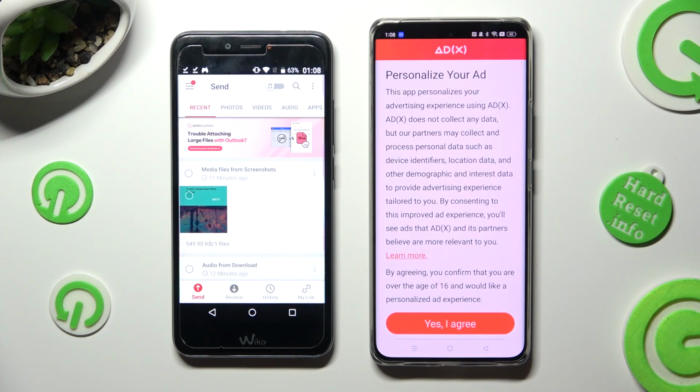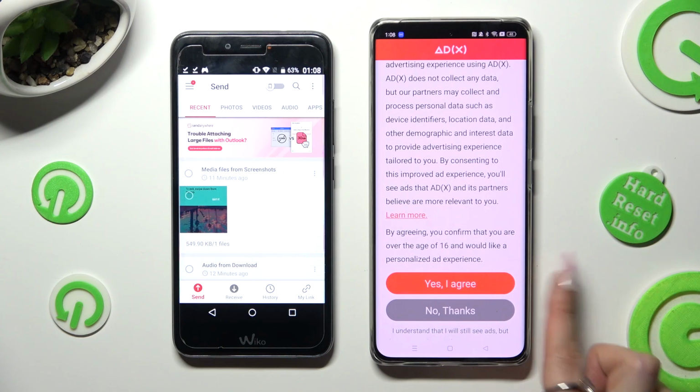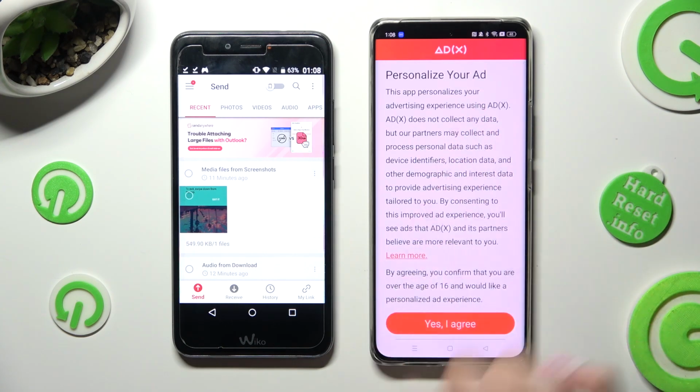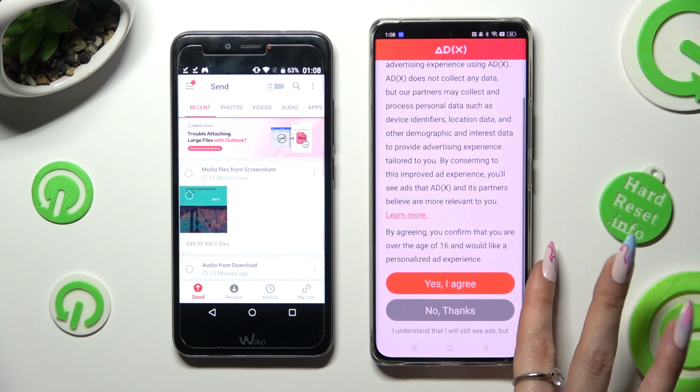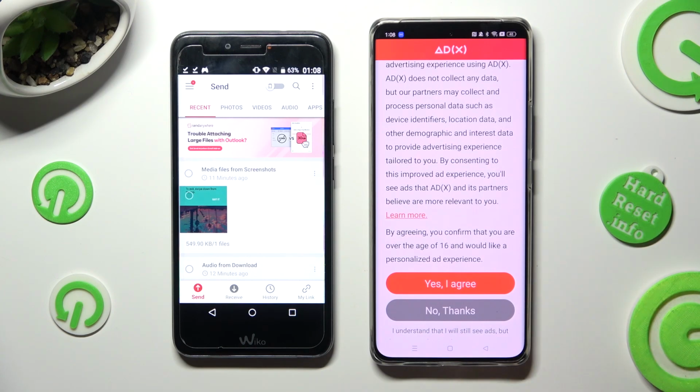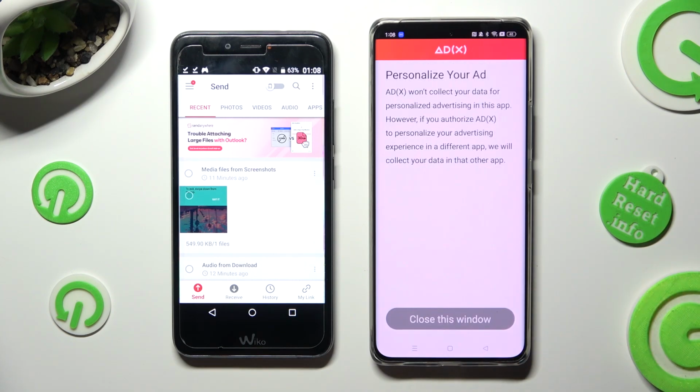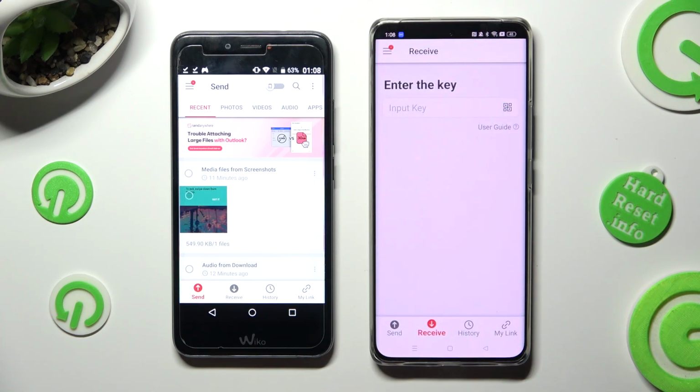Also on an Android, scroll down just a bit to select the best option for your ads. Yes, I agree, or no, thanks. Then click on Close this window and go back to WIKO.